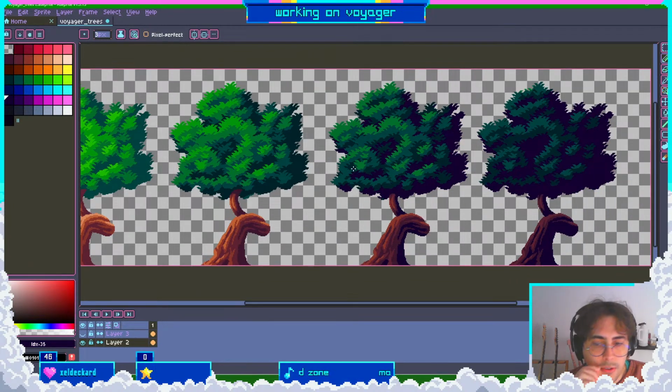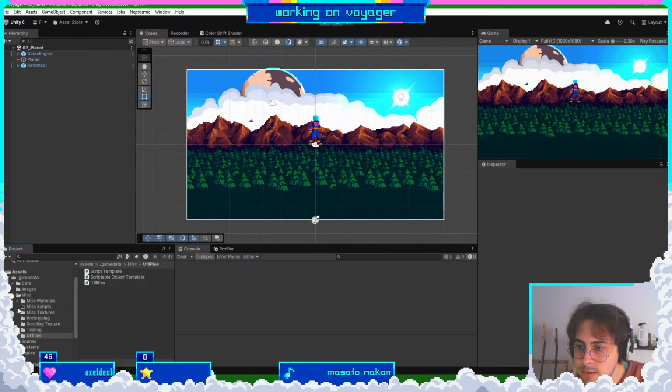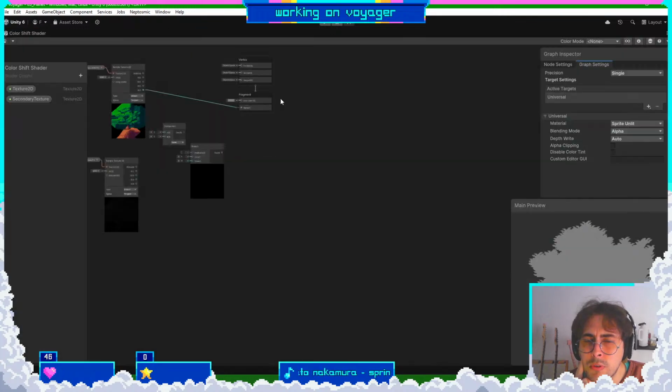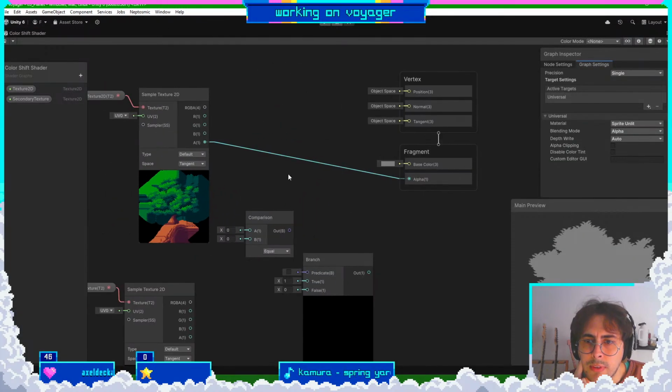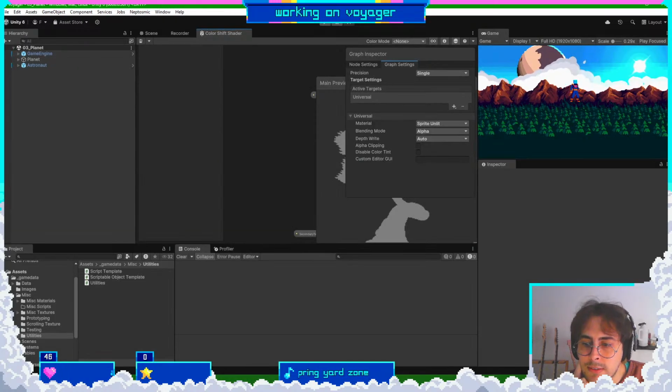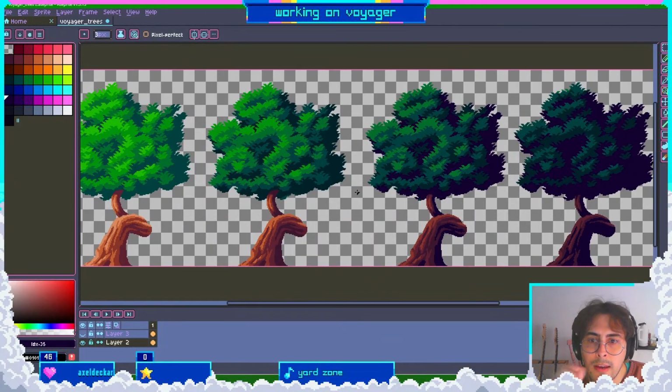Yesterday I was trying to create a shader to do this, but I wasn't sure how to really do this, because my idea is not only to use this for the trees. Of course it will be for basically everything that's in the middle ground in the game.